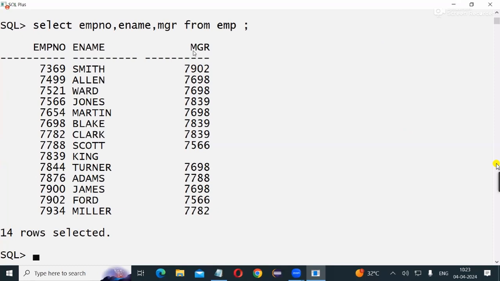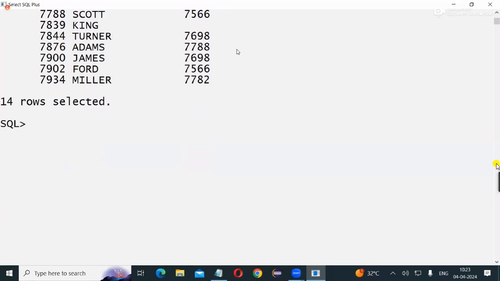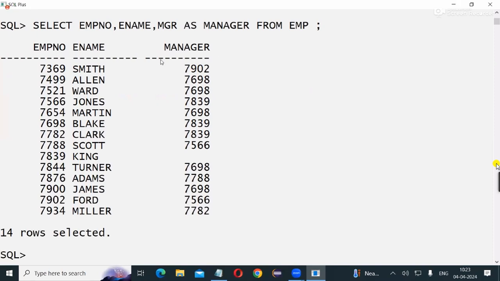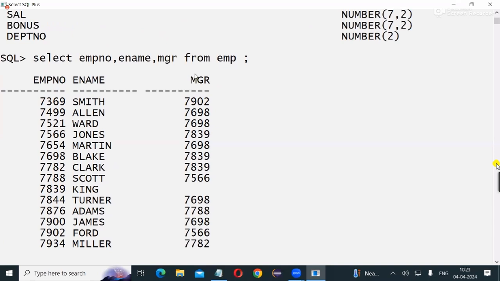But in the output, I want to change MGR to manager. Only in the output, I want to change this heading. Then alias. Select EMPNO, ename, MGR as manager from EMP. In the output, the heading is changed to manager. So if you want to change the heading in the output, alias; in the table you want to change, then rename. Yes or no? Understood?